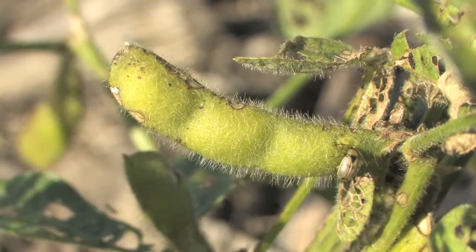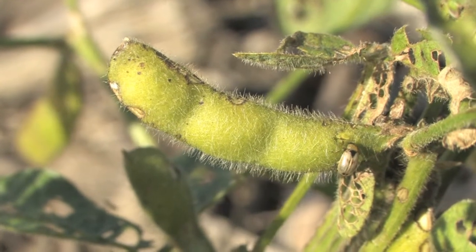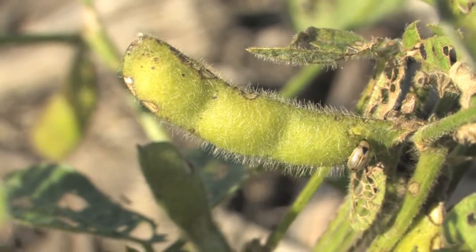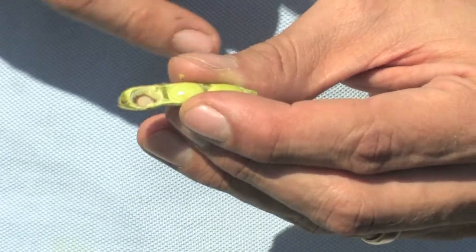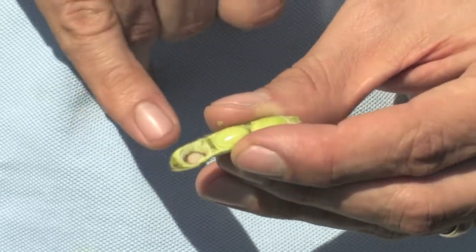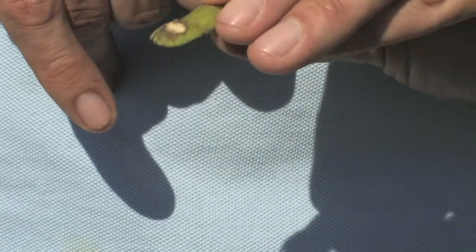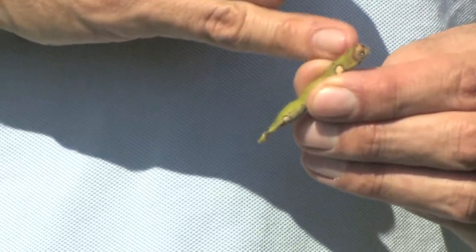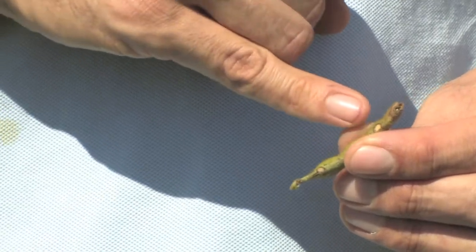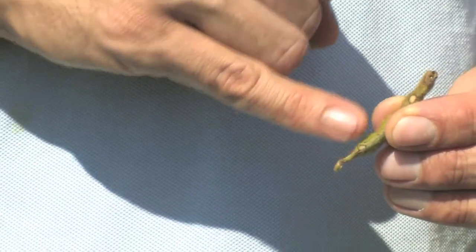The reason I point that out is because when you're looking for these beetles it's important that they're still actively feeding. Once you open up these pods you'll see that feeding on the outside does not necessarily indicate damage on the inside. You can see that in this case there was a lot of damage done to the outside of the pod but the inside seed had no visible symptom. This pod I removed right from the top of a bean plant and you can see three scars here — the largest one right at the tip and then two others toward the base.